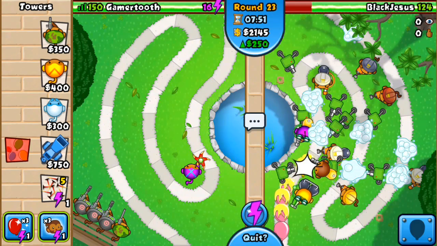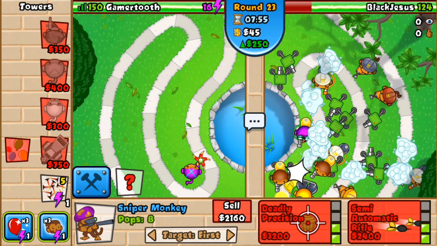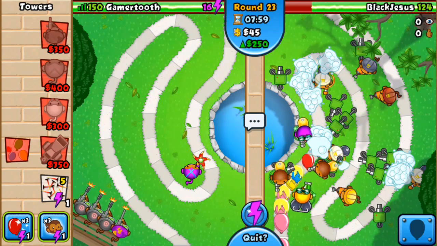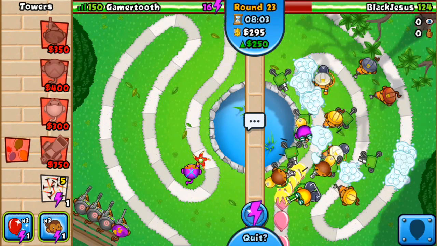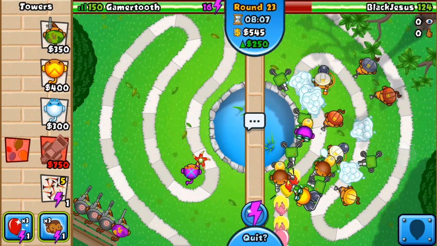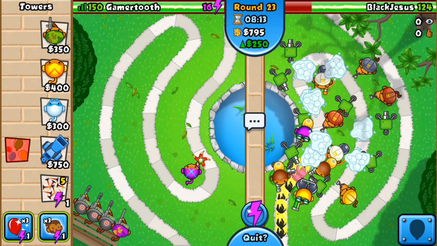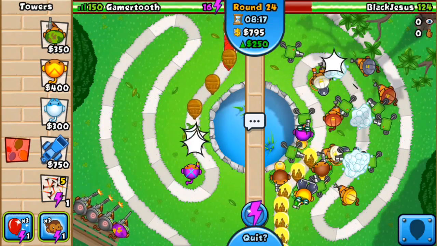No. Hey, I'm only getting snipers. You're going with glue gunners, I'm getting snipers. Look, you see what I'm doing compared to you? Snipers. Bam, bam, bam, bam, bam. This is actually a smart idea, though. Nothing just gets past. What is that? What is that?